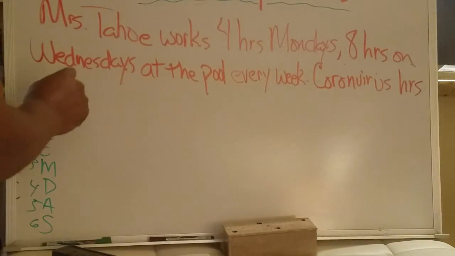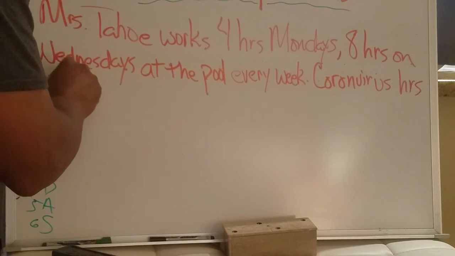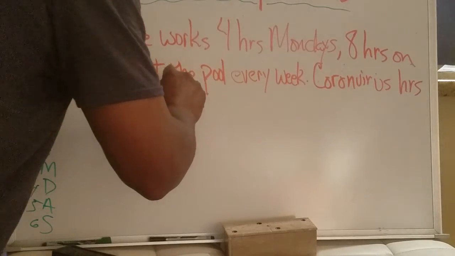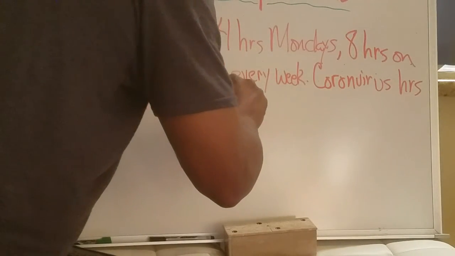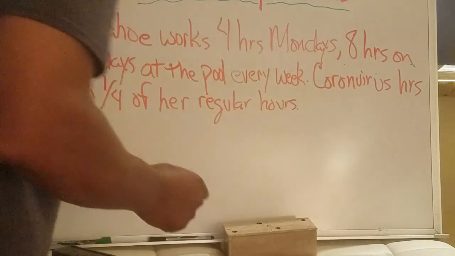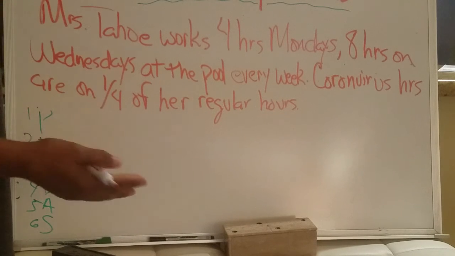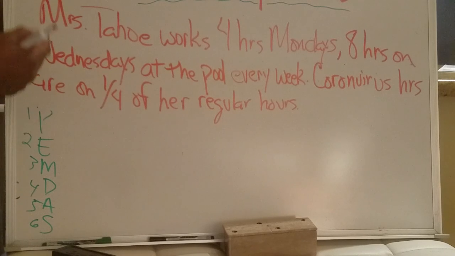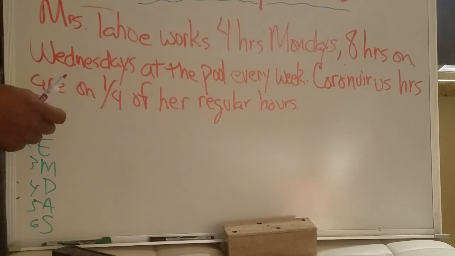So now, we'll call this her corona hours. Her coronavirus hours are only 1/4 of her regular hours. Some of you guys can relate to that because your parents' hours have been cut and there's less money to go around. So what does that mean? You need to know how much money you're bringing in now.